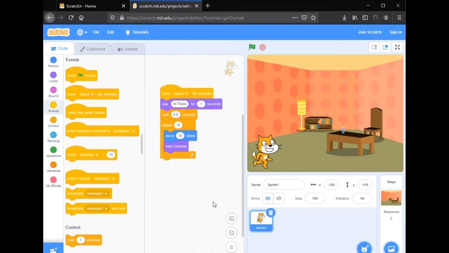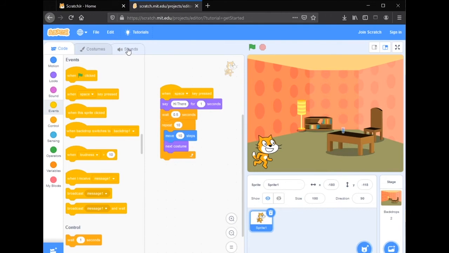A question was asked about sound, and we did mention earlier that sound can be created by recording. You can also upload sounds or upload sprites or backgrounds all from your computer and build them as part of your animation. We can also edit sounds that we bring in, or edit the existing sounds.